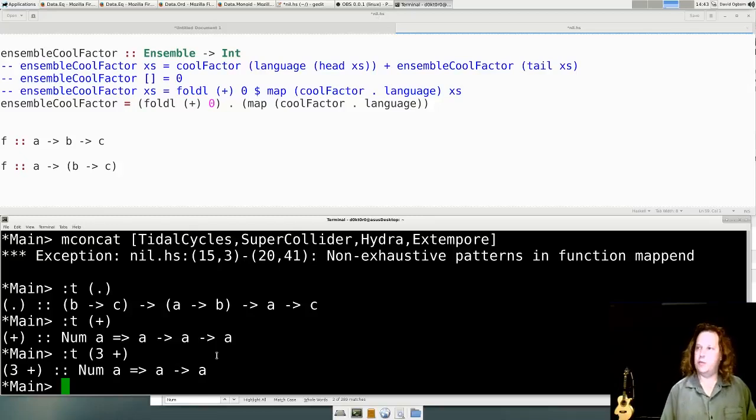It's a function from A to A. It makes sense, right? Plus needs two arguments. To do plus, you need two numbers. But if you've already got one of them, like 3 plus, you only need one number to finish this off.